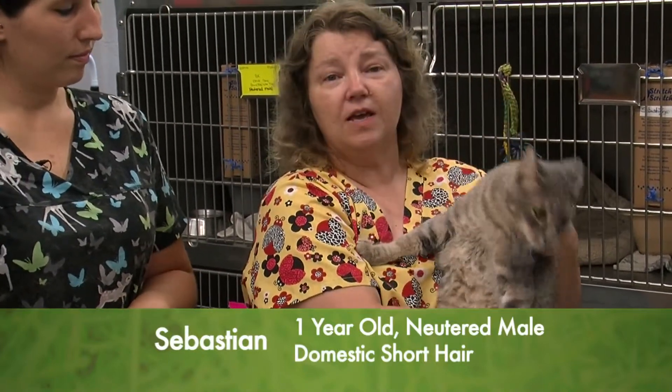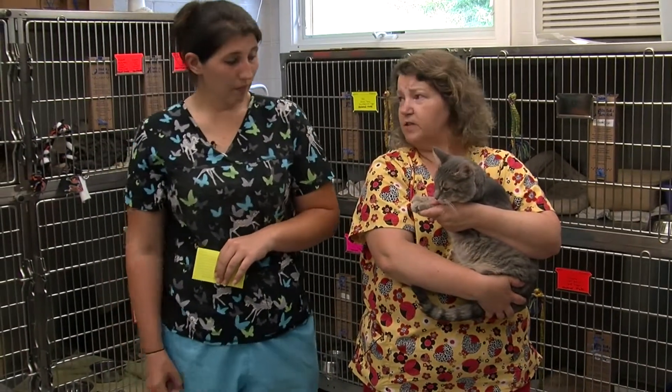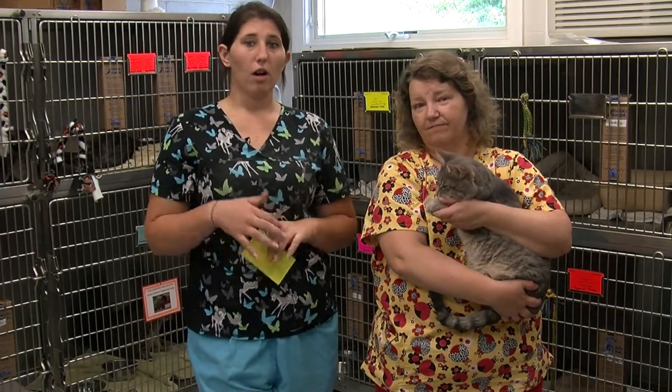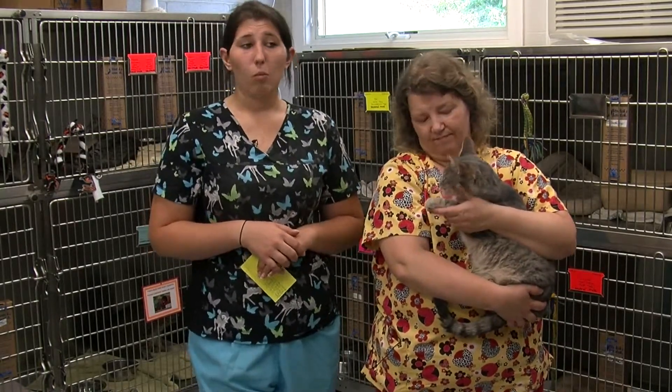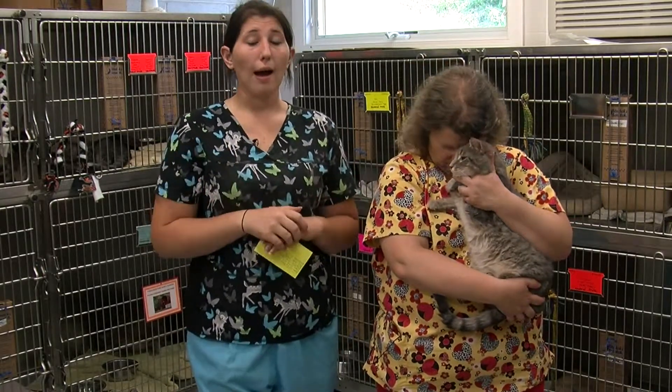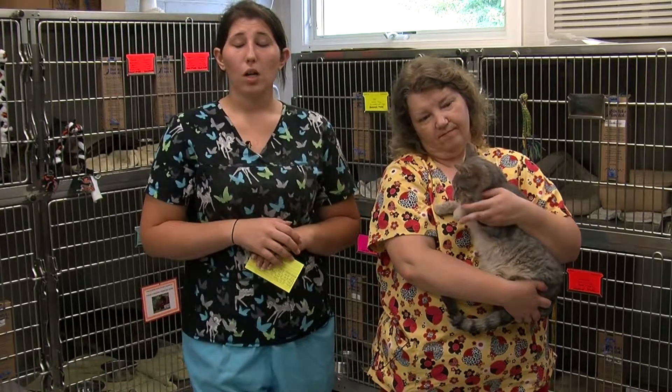He is our pet of the week and is looking for that happy forever home. We also have plenty of other animals — we have guinea pigs, a rabbit up for adoption, and dogs. Right now we have a couple of small dogs, a couple of medium-sized dogs, and of course our regular bullies that have been here a while, like Lily. We actually got four dogs neutered over this past week: Swayze, Nitro, Toby — who is a little terrier — and Ali, who has also been here for quite some time.